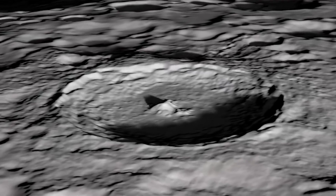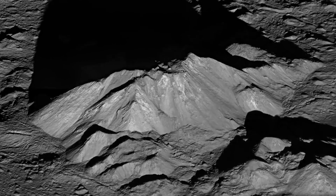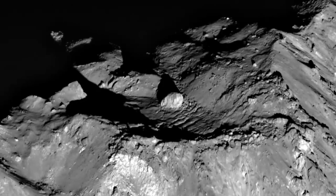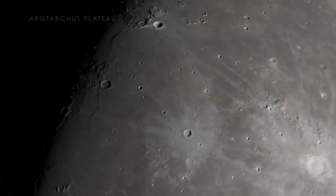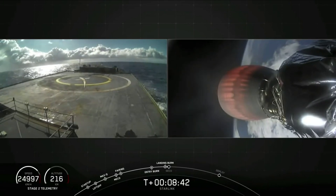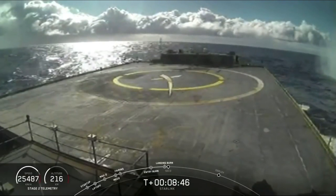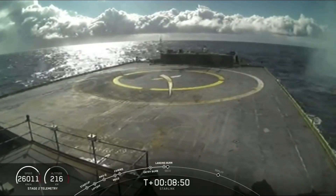Bear in mind that we are trying to land Starship on a perfectly leveled launch pad terrain, and bodies like the Moon and Mars might have far worse terrain conditions. Theoretically, reducing the landing velocity while precisely positioning the landing legs should reduce the impact force. But considering the results of SN8, SN9, and SN10 tests, it is surely not an easy task.